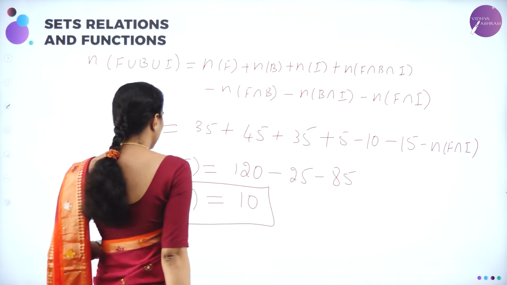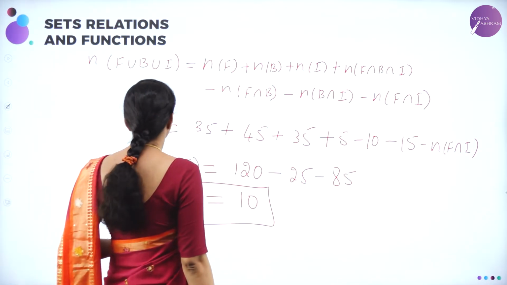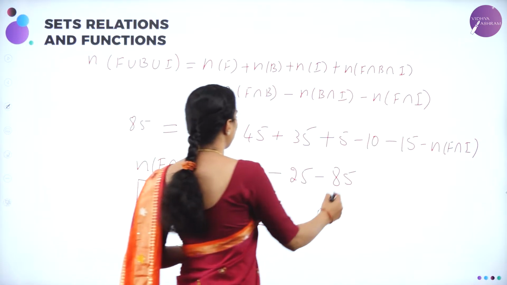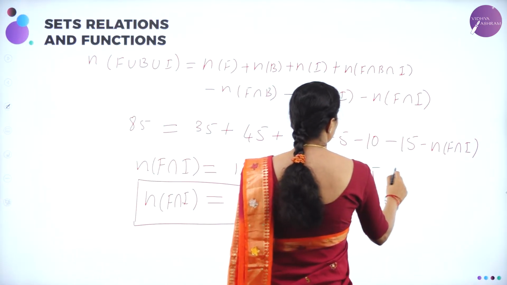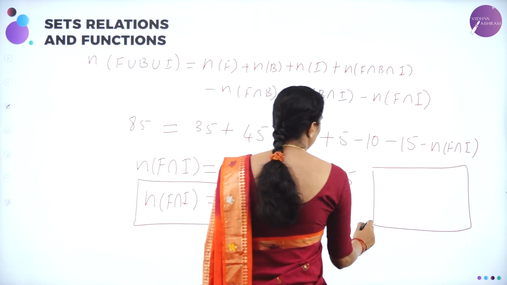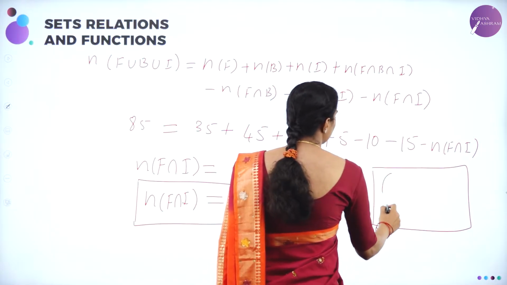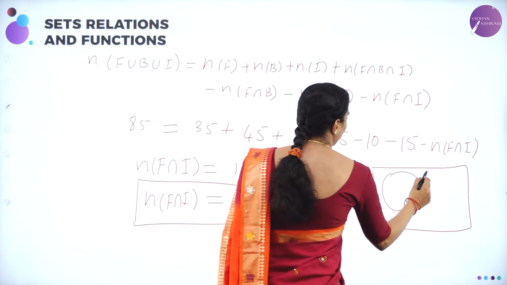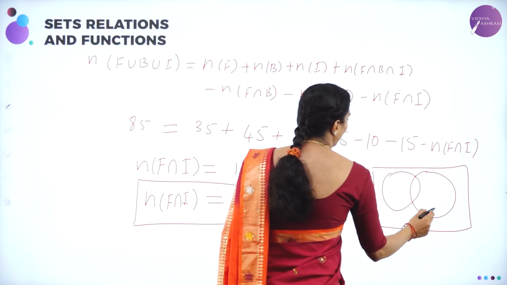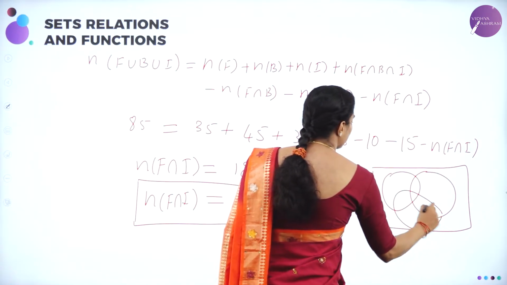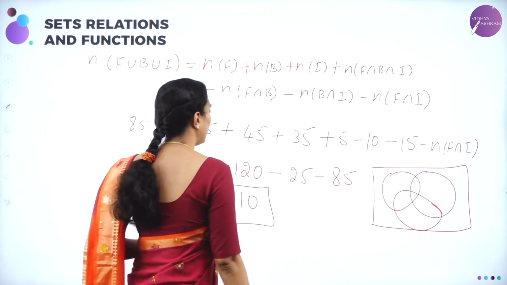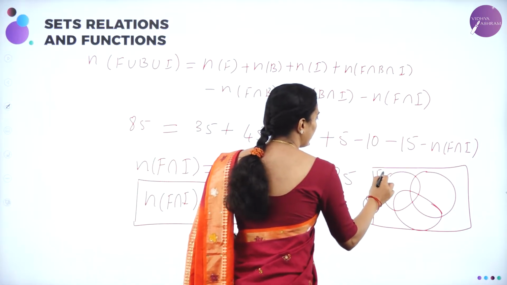Are you getting this one? So this is how we are going to have it. Then how to write the Venn diagram for this map? The Venn diagram will be like this, universal set. See, this is a universal set. I am going to write the 3 sets. This is football, and this is basketball, and this is indoor games. All the 3 I am going to write like this. So here F I am going to mention.